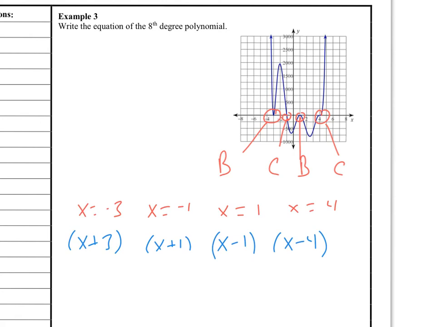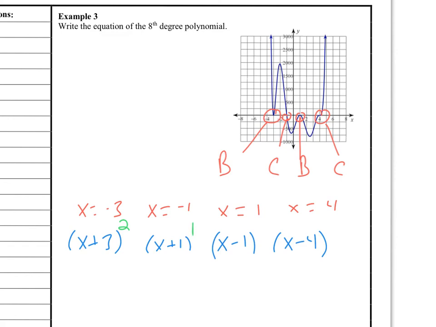So now I need to come up with the exponents on these bad boys. Well, we're going to go with the minimum possible exponent first, and hopefully that will work out. Typically does when they give you an equation. So we have a bounce here. The minimum exponent that we'd have to have would be a 2. Take a look at the next one. See how it's crossing, but it's a nice straight line crossing. That minimum exponent can totally be 1.